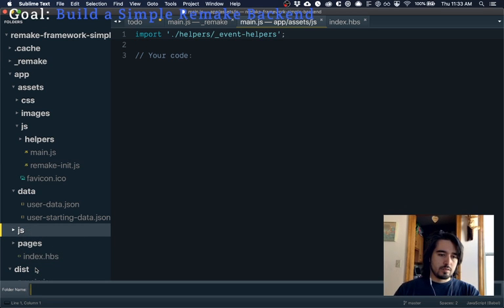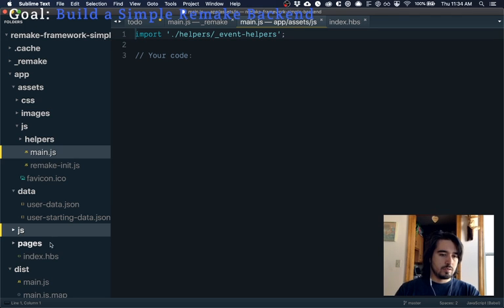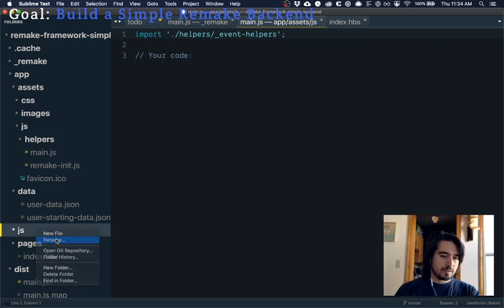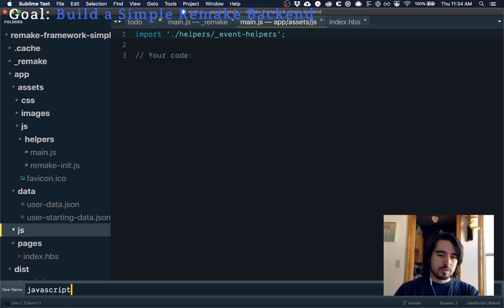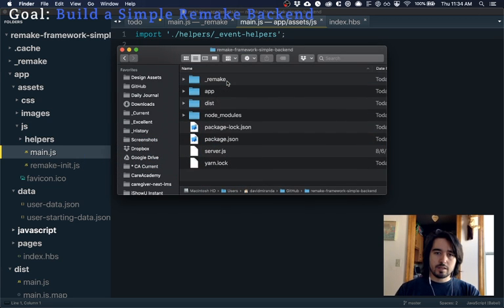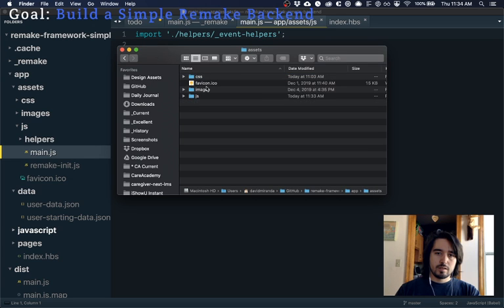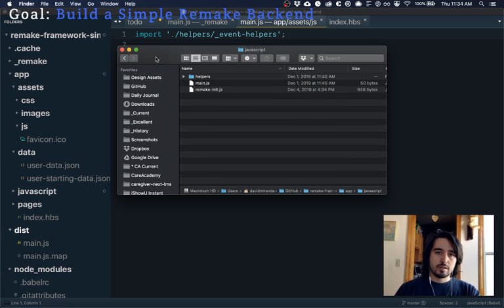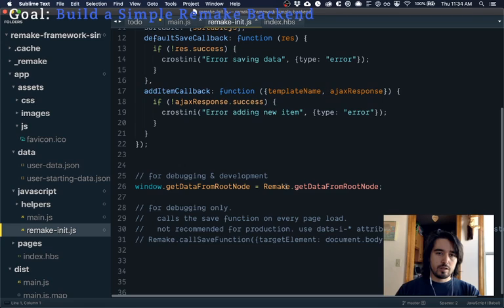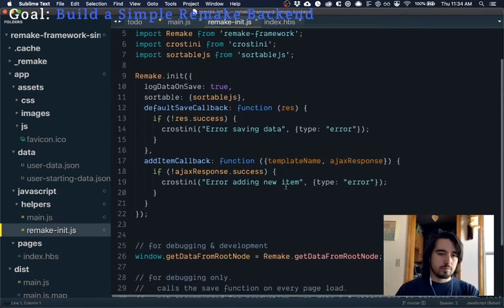We'll actually say JavaScript. Did that work? What happened? Oh, I just created a new folder. Okay, so we're going to rename this to JavaScript. And now we're going to grab everything inside of here and bring it out into here. And then when it's compiled, it's going to go back into here. Also, sorry, the other thing is we want to put this all in main.